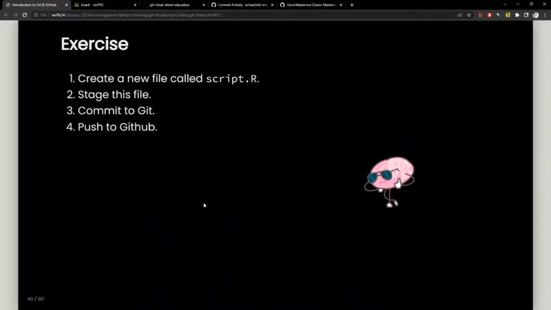I see a question there that's asking, is it possible to get Git to save the username and the password? And the answer is yes, it is. There are different types of credential managers that you can use, to authenticate yourself using your username and personal access token. And it can store different kinds of credentials as well. It's a bit outside the scope of what we're doing here today, but you absolutely can.